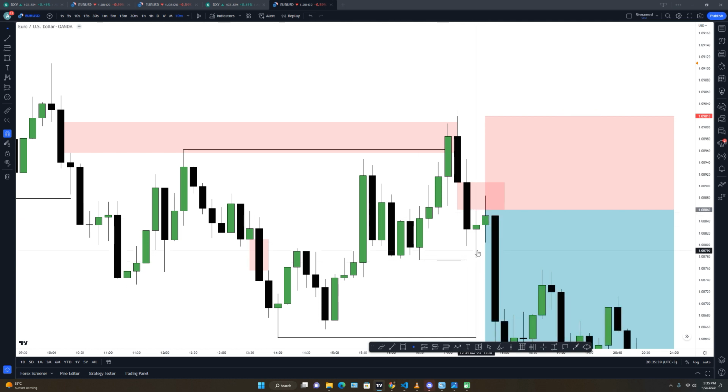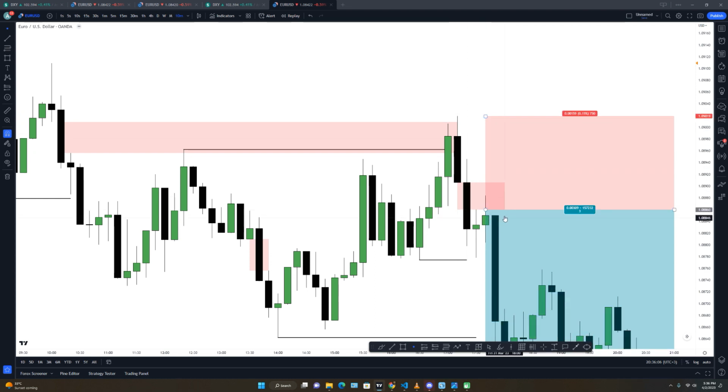But as I'm just using this to illustrate the ICT concept, let's say that from this zone price dropped and broke this low. By breaking this, it has to leave behind some sort of gap for us to get the sell setup. And the gap that price left is exactly this zone, from this candle to this candle here. This was the gap that price left, and by leaving this, we can have our entry exactly at the opening of the gap, and our stop loss exactly at this high here.